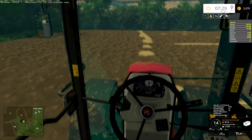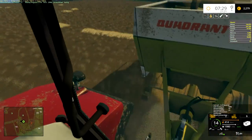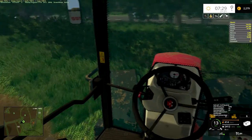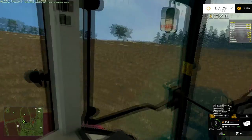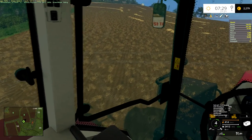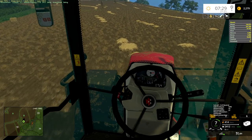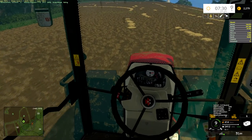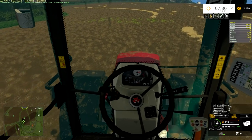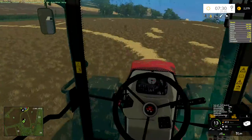For a not-that-new baler, this thing pushes out quite nicely. I do have the knotters set up just the way that I want them — they are producing reasonably tight bales. I don't want to go over the top and have twine everywhere, so I haven't set it too tight. Some of the innards are a bit rusty, so I don't want to over-tighten the knotters and find out that the plunger or the knives have decided to pack it in because the knots were too tight — the plunger would be the most likely to go.